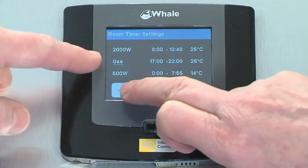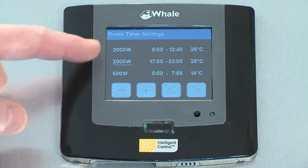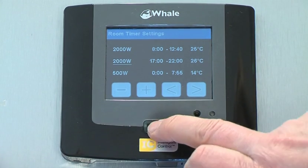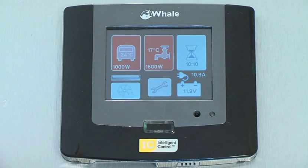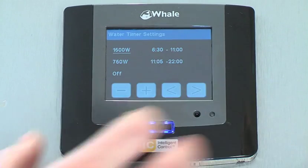That's it. So you've just taken the cursor over to here. And so I move that to... Yeah. Excellent. And that's on 2000 watts. Okay, so I'll be fine for my cooking on gas. Just press the little handy home button, and that's us home again. Excellent. Okay. Lovely. The water heater is similar.